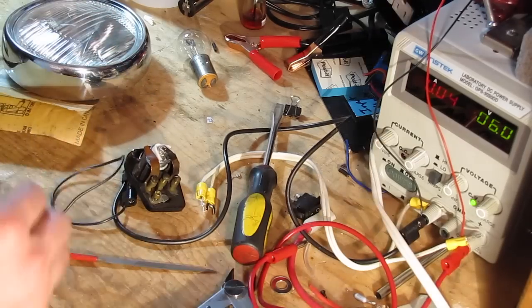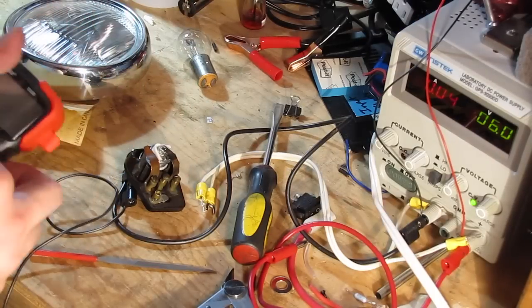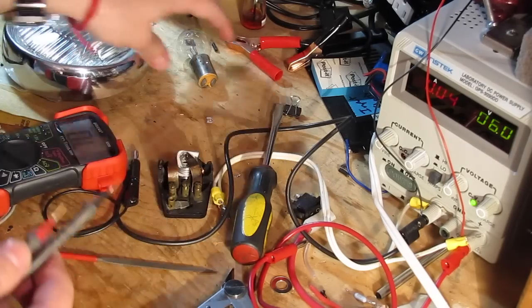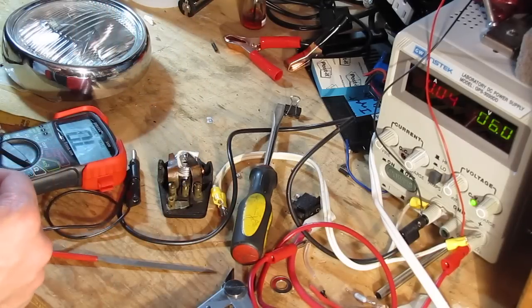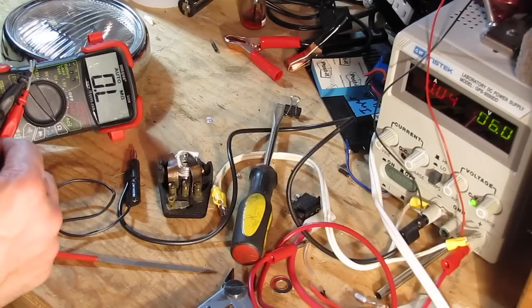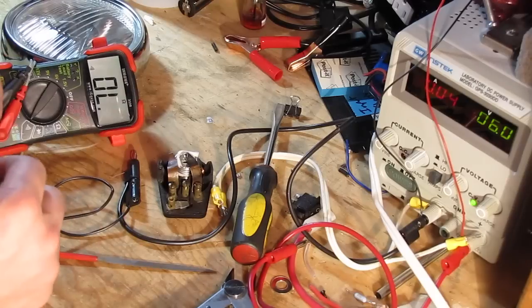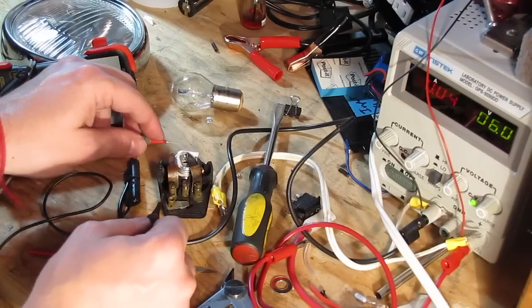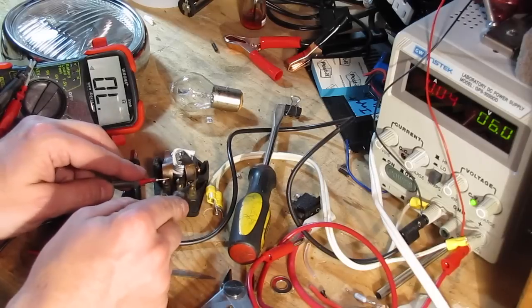Is it actually burned out? Let's find out. Quick way to check: check for the resistance across that bulb. A good bulb looks like that. And a bad bulb looks like that.